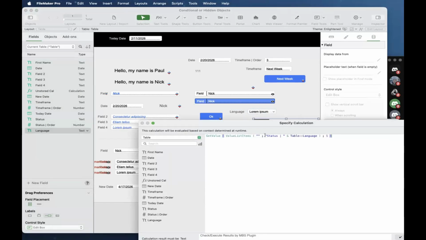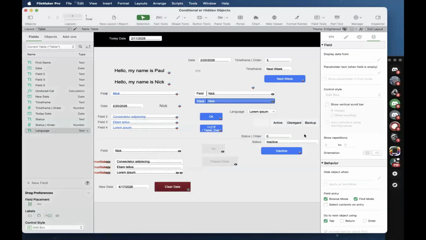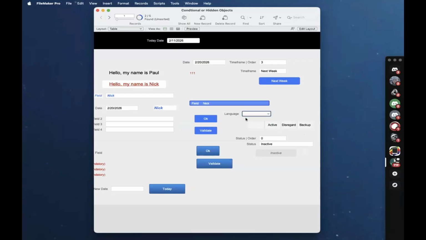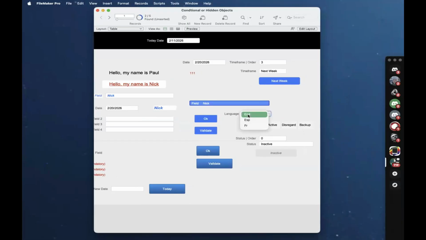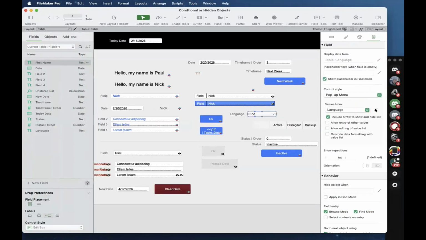I think I need to do evaluate. I need to evaluate this. No? Ah, yeah, it's empty. Oh, it's not END, it's ENG.